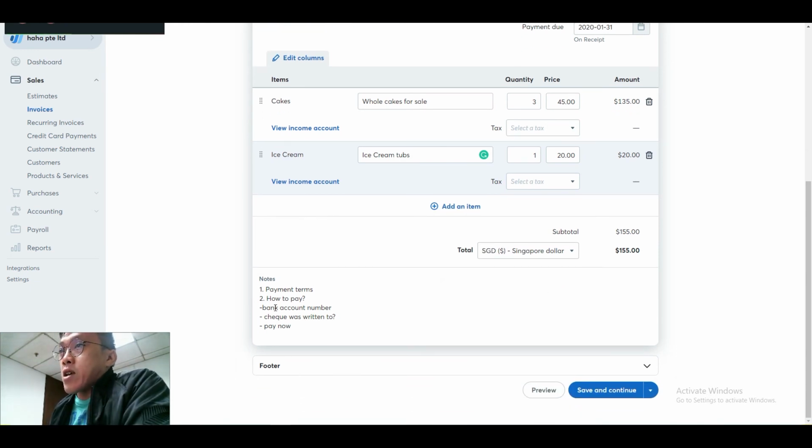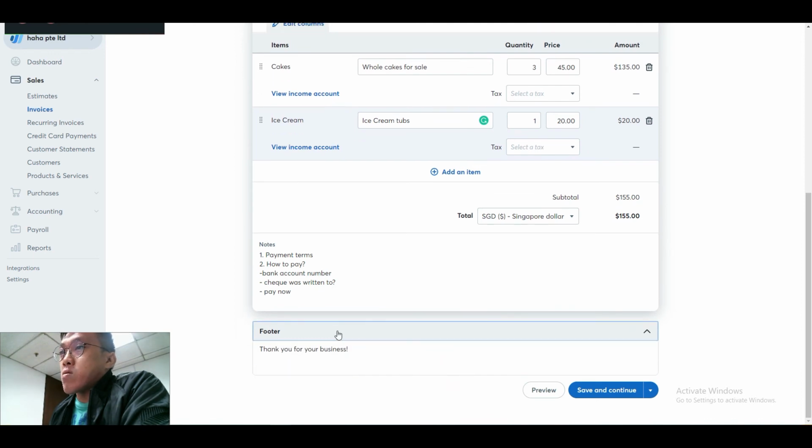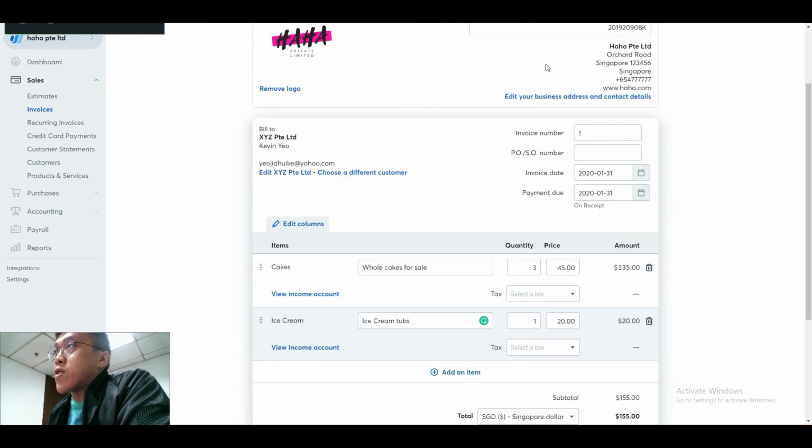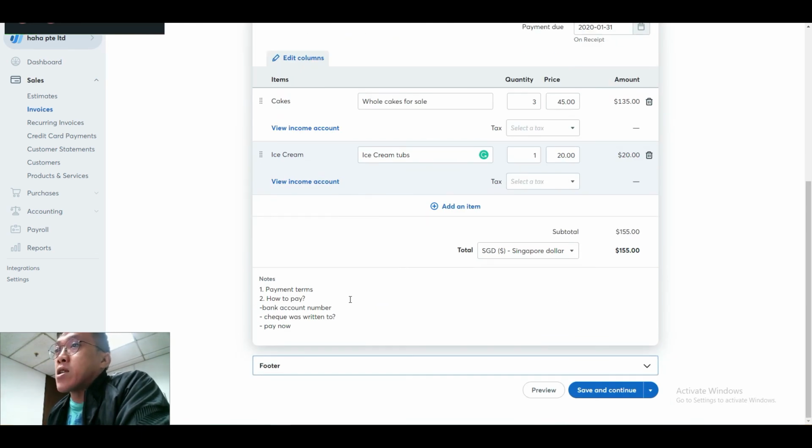Remember just now I told you about this memo portion, the notes where you actually put in all the different payment terms. You see that I typed this just now, and that's exactly how they appear here. I think it is better to put it here rather than in the footer, because people may miss the footer. I don't think footer is that important, but notes is pretty important. You might ask them, if you are writing a check, please indicate the invoice number so that you can trace the payment, and so forth. All the payment instructions, just put under the notes category.